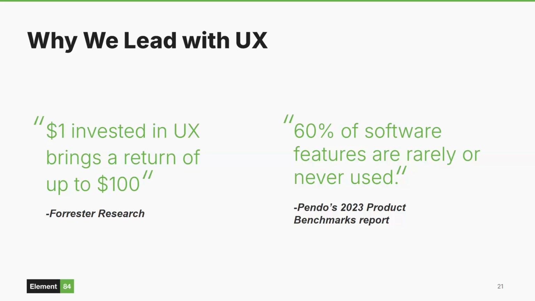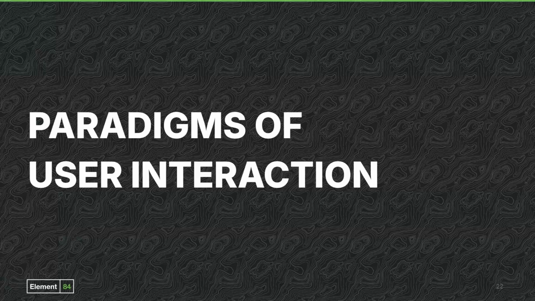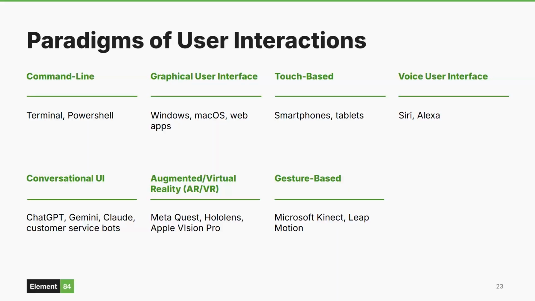So we've gone through this high-level concept and everything. I want to define, before we get super deep into the weeds of our examples, what the paradigms of user interaction are. So user interaction can happen in a lot of different forms. We're all familiar with these, but for the sake of today's conversation, I want to lay a foundational understanding.